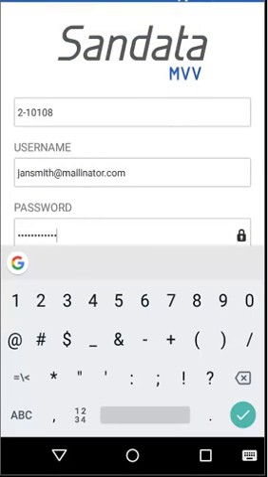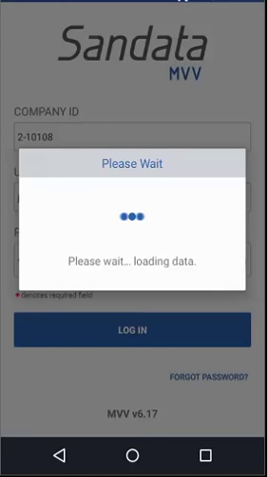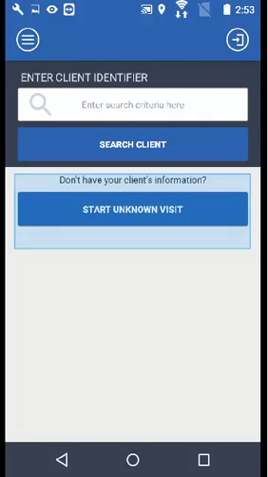If the Medicaid ID entered is not found when trying to start a visit, the provider can start an unknown visit. Unknown visits appear in Sandata EVV as an unknown client visit exception and must be fixed in Visit Maintenance. Start the unknown visit by locating the device, logging in, and tapping Start Unknown Visit.